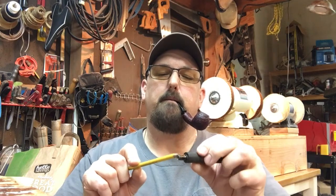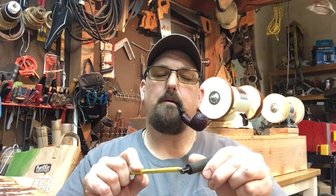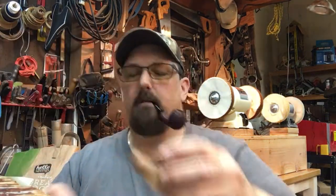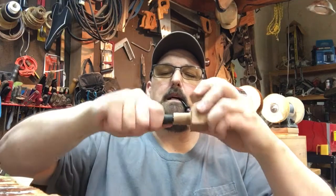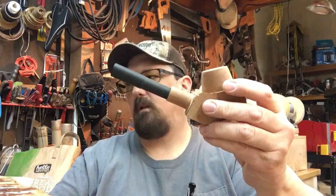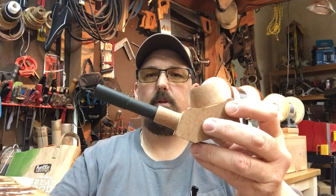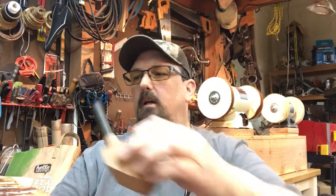Okay, what you're doing there is you're putting carbon from the lead of the pencil onto the tenon. Okay, get a good coating on there, and you might have to do it 2 or 3 times, but then you take it and you screw it on there, and look at how easy it goes in now. Before, I couldn't even come close to getting that halfway in. I put a little lead on it from a pencil, that carbon gets on there, screwed right in, no problem. It's a natural lubricant. So that's another little tip, okay?